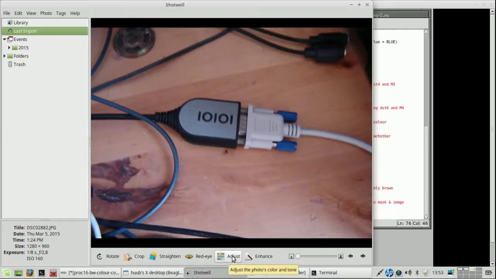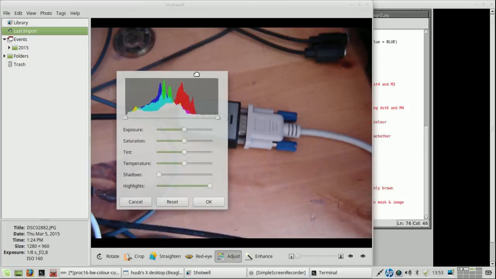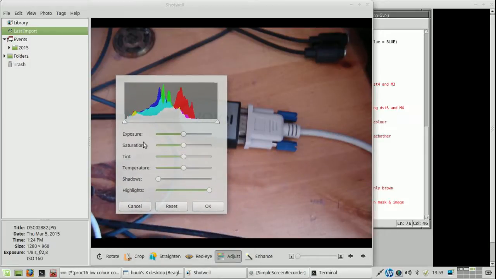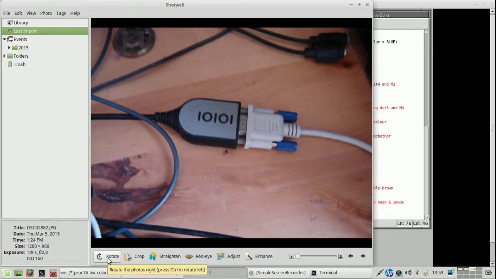I don't want to improve an appearance, photo, color and tone. Does this say anything? No, because this is just exposure saturation. I don't have to straighten, crop or rotate.